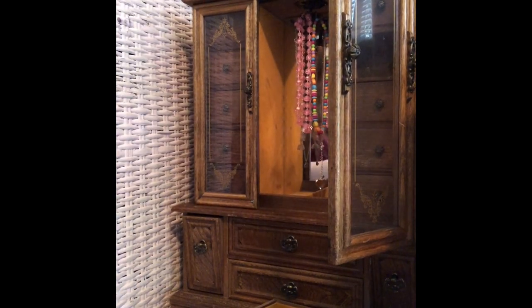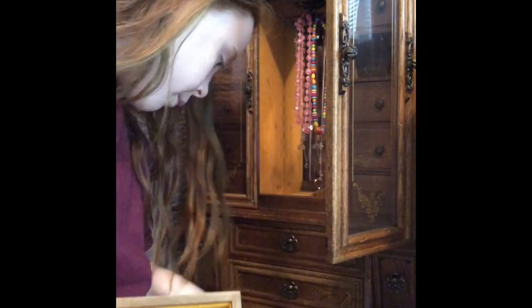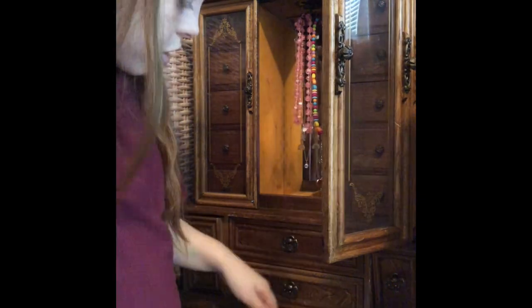I'm back with the bracelets. This is the one Aria made me, this is the jewels bracelet, and this one says 'Lola.' Those are all my bracelets — I think I lost the rest. I literally am losing everything — I need better organization so I won't lose anything. This video was going to be around 30 minutes but my last video was already 16 minutes and 22 seconds, so I'm going to finish the drawers off camera.